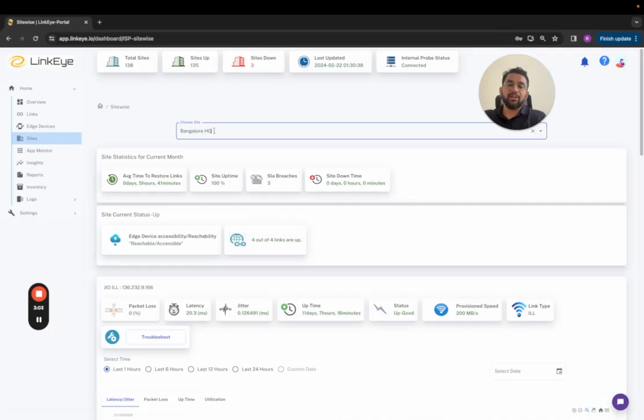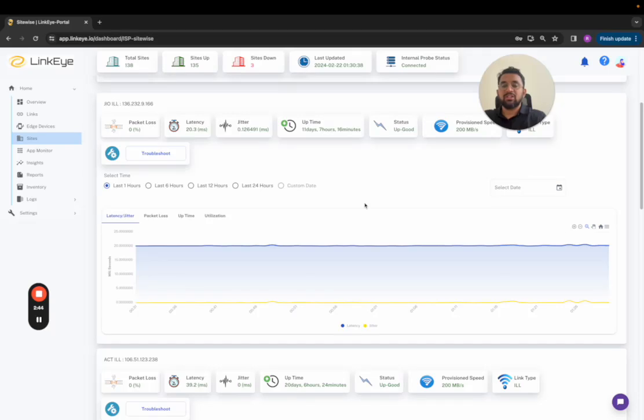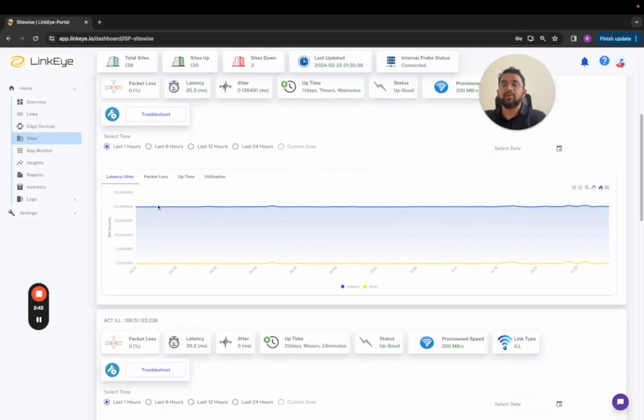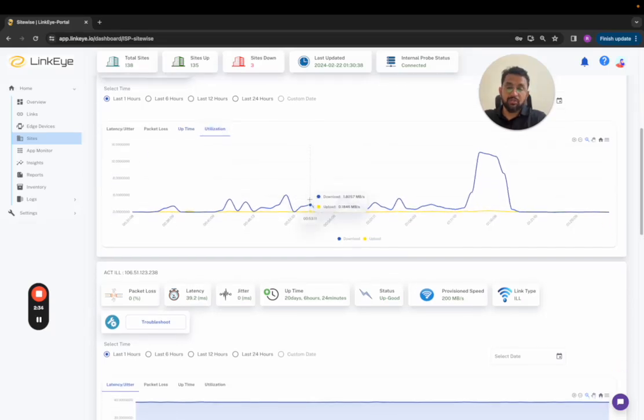You start by entering the location, and once you press enter, you'll get to know the status of the edge device, specifically the WAN edge device, and how many links are provisioned. Out of that, how many are up or how many are down. Not just that, for every single link, you will be able to see network performance parameters like latency, jitter, packet loss, uptime, and even utilization as well.